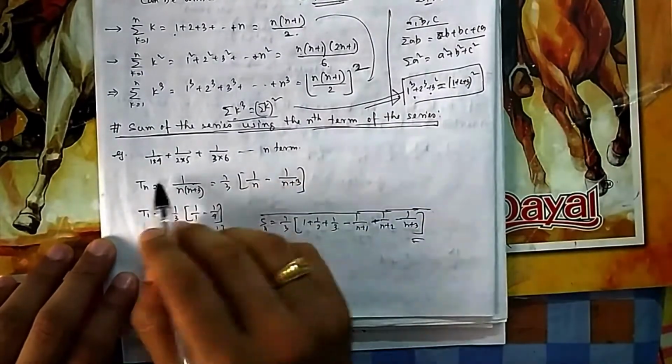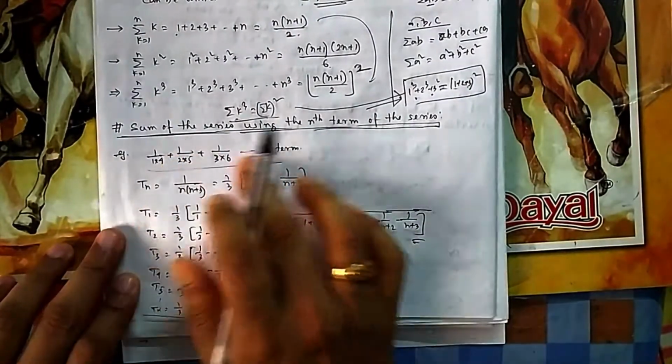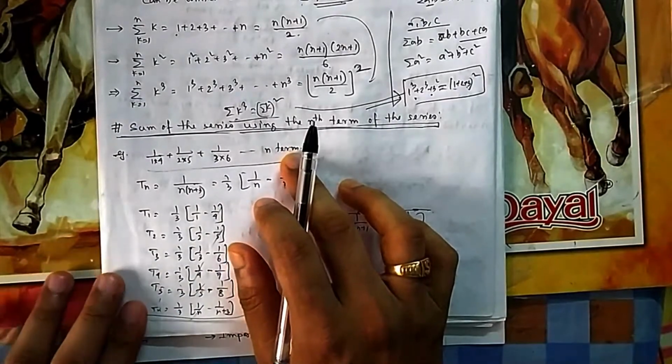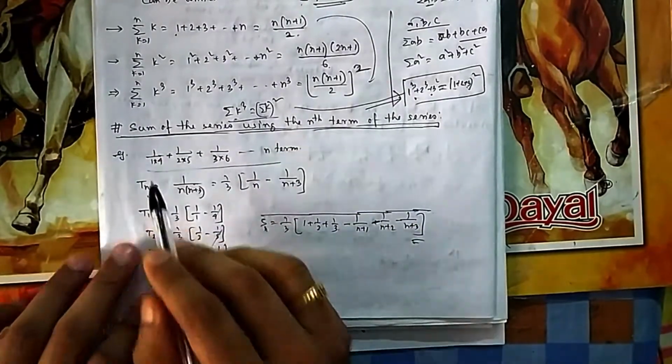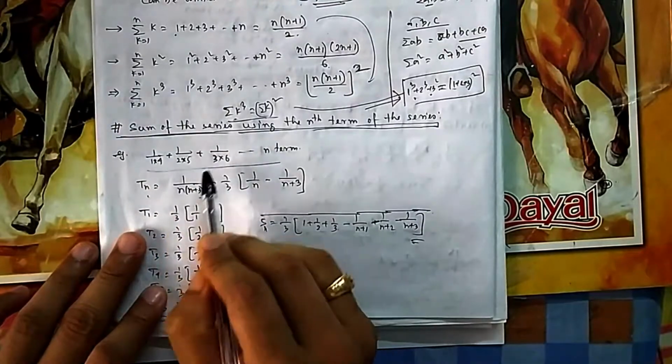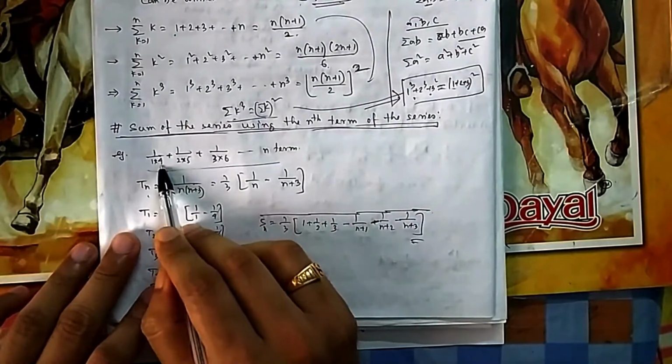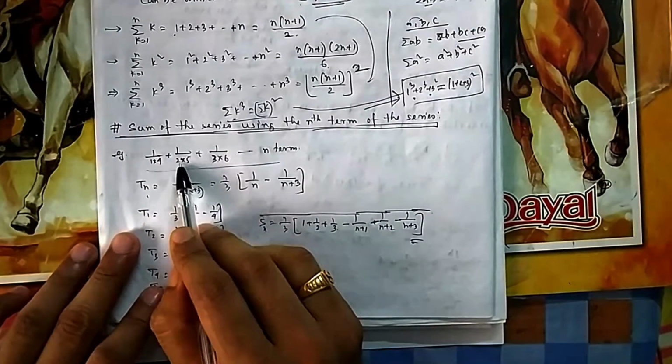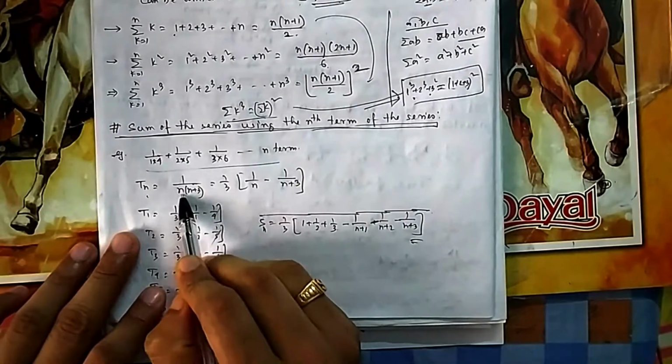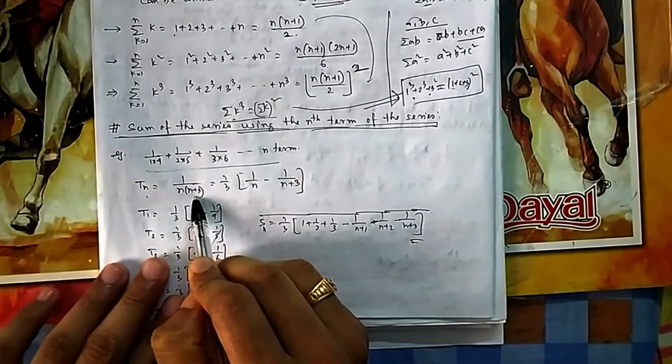One example I have taken: suppose this is the series and you are asked to find the summation up to n terms. So write its nth term. What will be its nth term? This is the first term, second term, third term. So n will be there. First term it is 1 plus 4, 2 plus 5. It is 3 more than this one. So if it is n, then it should be n into n plus 3.